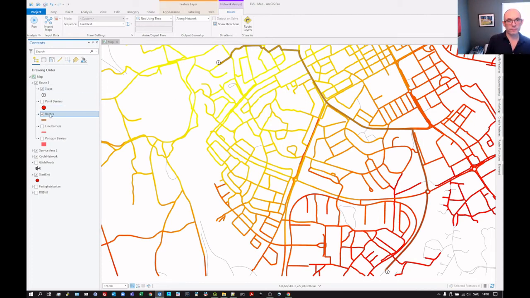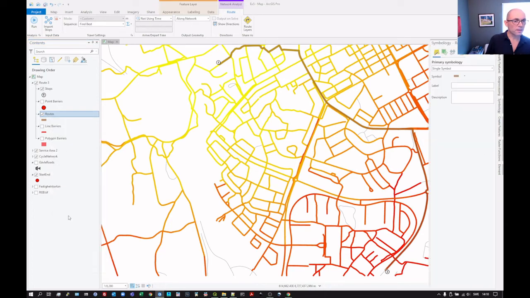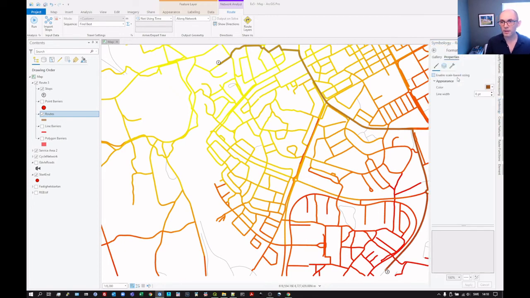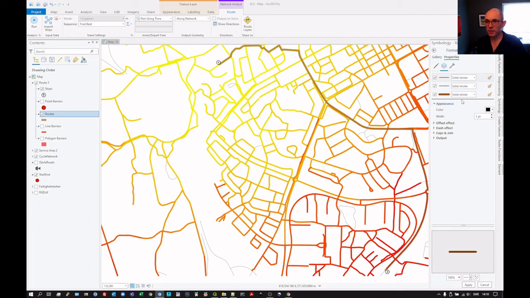So if we like, we can redesign the symbology for that so that it looks different. We can click on that. We have lots of ways of doing this. We could add a symbol layer, a marker layer or a stroke layer. We can edit that so that, say, this stroke layer here has an offset of 2 points.